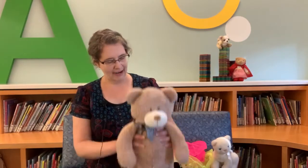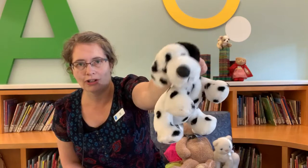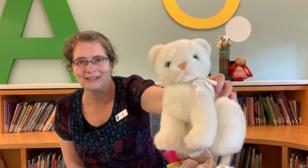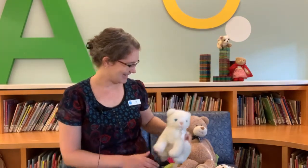We're going to do it first with bear: 'To market to market to buy a fat bear, home again home again jiggity jare.' And I have dog: 'To market to market to buy a fat dog, home again home again jiggity jog.' And one more — I have cat: 'To market to market to buy a fat cat, home again home again jiggity jat.' And if baby likes to be bounced faster you can change the tempo too!